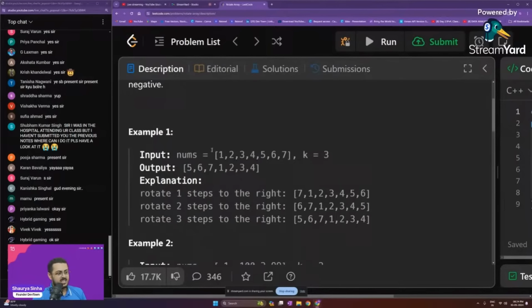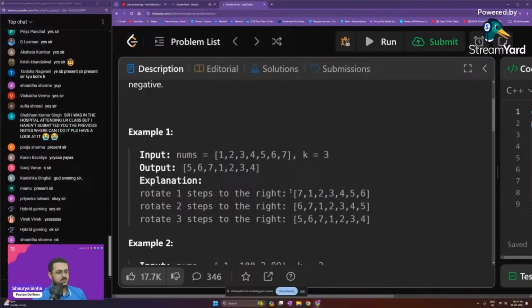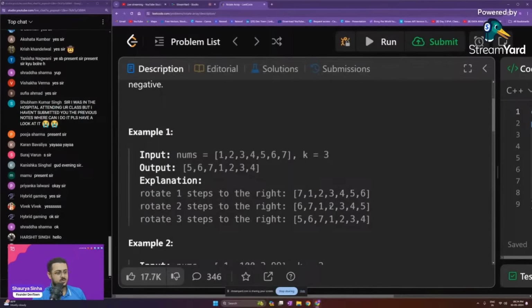So we have a numbers array 1, 2, 3, 4, 5, 6, 7, and we have to rotate it by 3. k is equal to 3. So we have to rotate it to the right by 3 spaces. In the first rotation to the right, the last number becomes the first number, and the rest shifts a bit further. Then again the 6 comes at the first position and everything shifts, and then 5 comes to the first position and everything shifts.